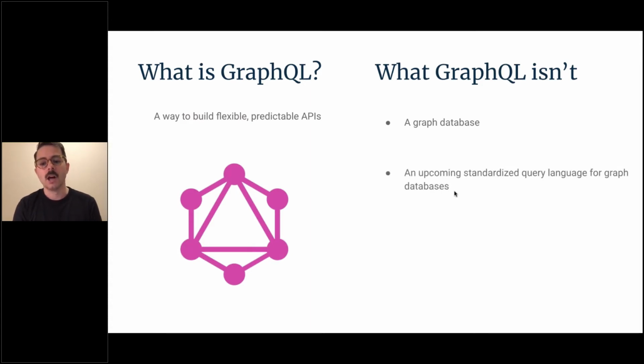Next up, it is not a standardized query language. GraphQL is kind of long, there's a few syllables there, so people like to reduce that down to just the 3 letters GQL, but that actually clashes with a few other query languages that exist, and GQL is actually a standardized language that's being proposed for inclusion in the future. So in itself, it is not a language for all graph databases. And in a similar way, it's also not actually a graph database querying language. Now, there's a little asterisk there because there are some graph databases who do use it, so there is an exception there. But it's not a de facto query language for graph databases at all.